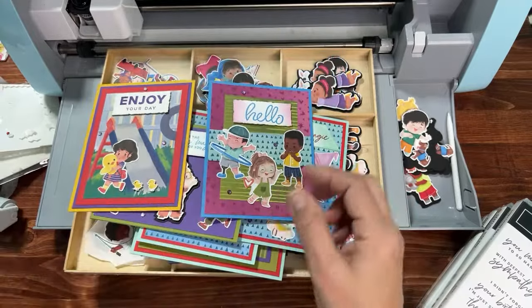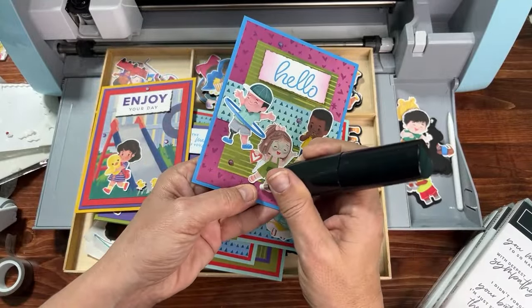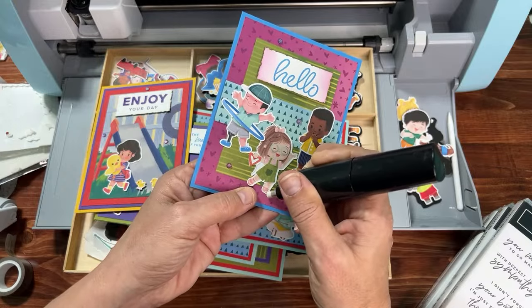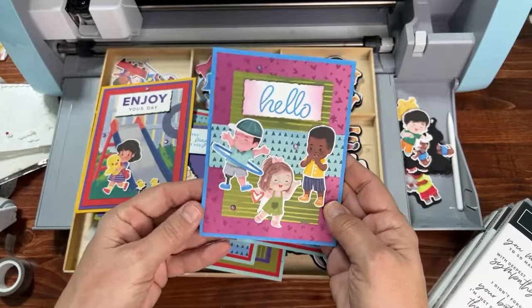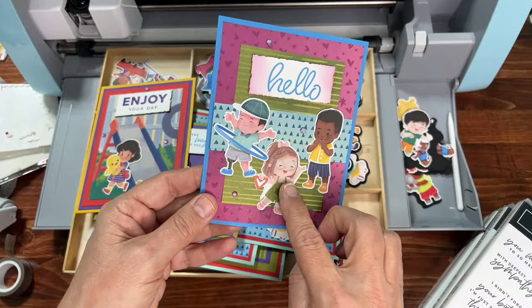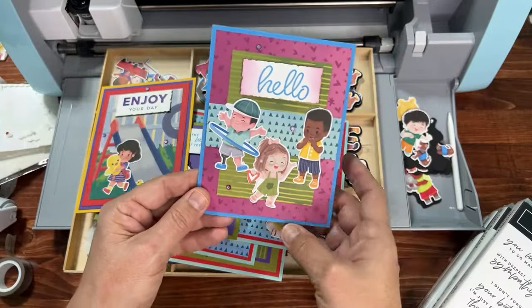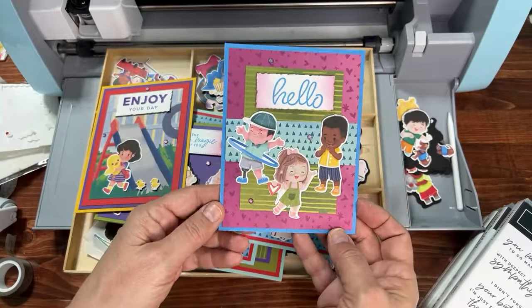And I see that I didn't erase the pencil mark on this little girl. Sometimes when I show you guys stuff, I notice things on my cards. I just have to fix it right away because I won't later. So we have a boy eating a cookie, the girl doing arts and crafts, and then the little boy doing a hula hoop. So, great card for a teacher, blank inside, Asia afternoon, one of the coordinating colors.